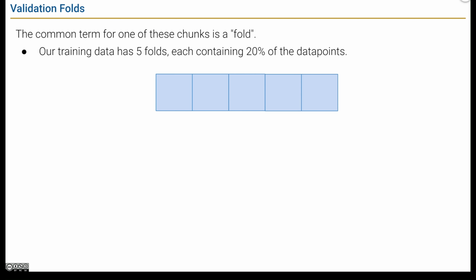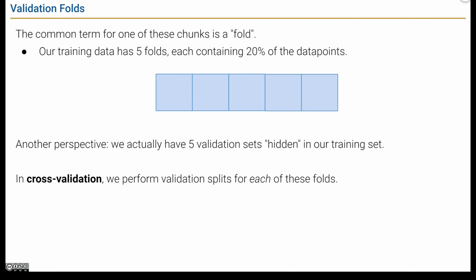And if you are using 5 folds, then each of those folds will consist of 20% of the data points. Another way to think of this is we can think of ourselves as having 5 hidden validation sets in our training set. So in cross-validation, we're going to perform validation splits for each of these.